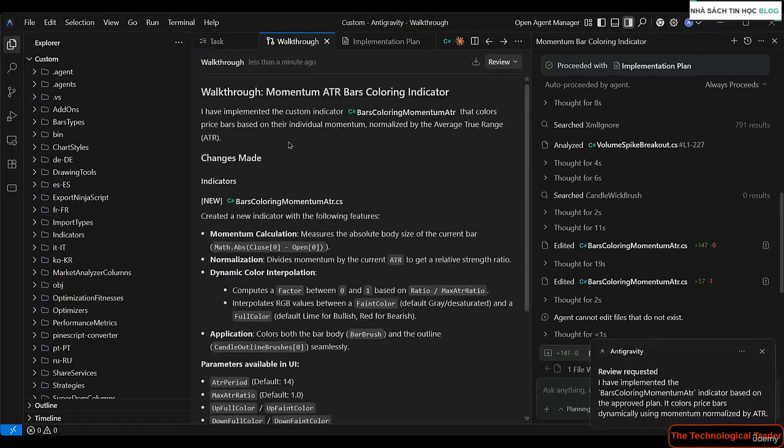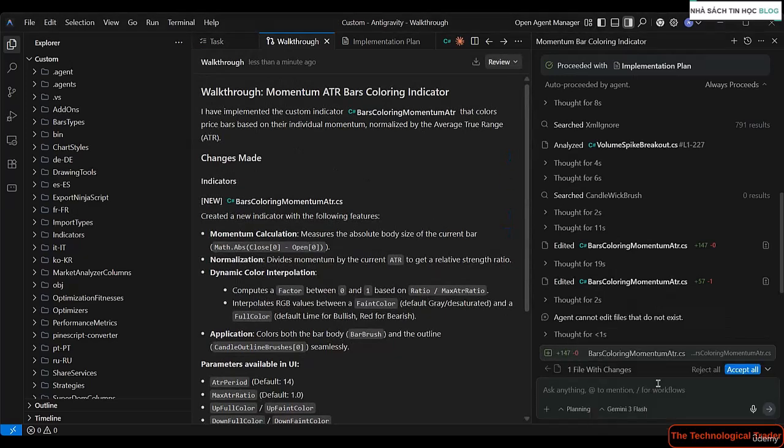Look how beautifully this works. Our agent has checked off every single item, meaning it completed the entire mission, and it is now showing us the full development process it went through.